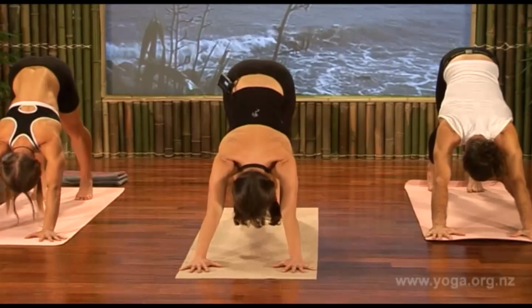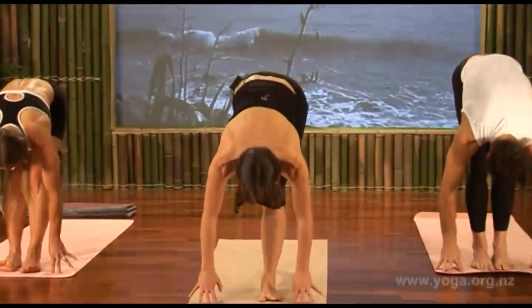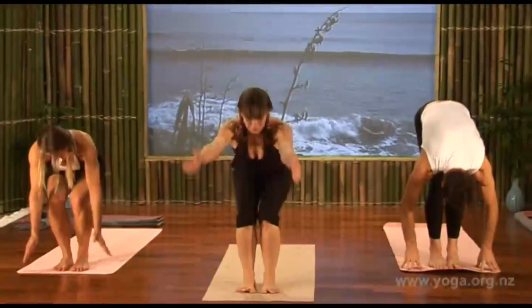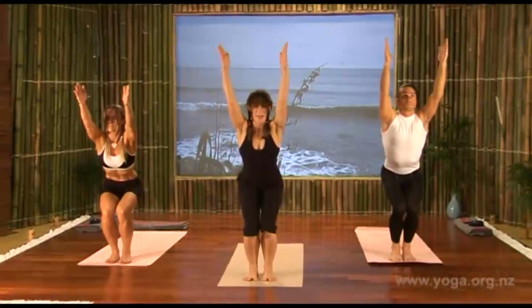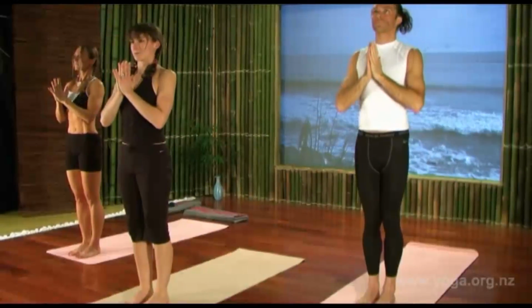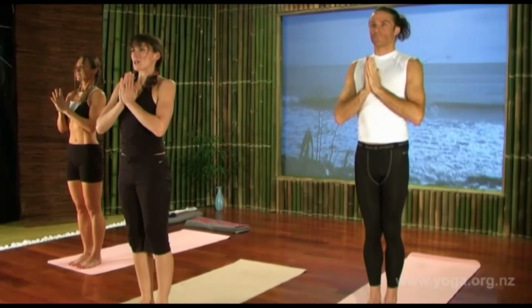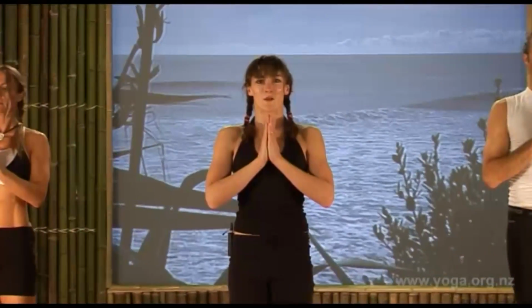And then stepping the left leg forward or jumping the feet together. And Utkatasana. And inhale. And exhale down. Hands into prayer. And we're going to continue warming up the body, continue warming up the legs and the core.